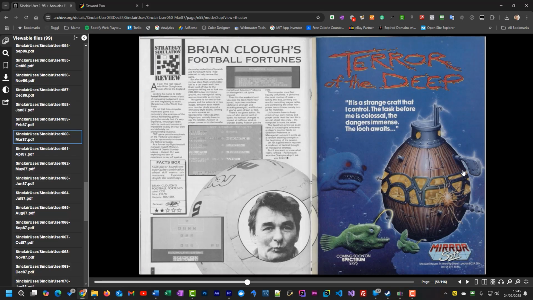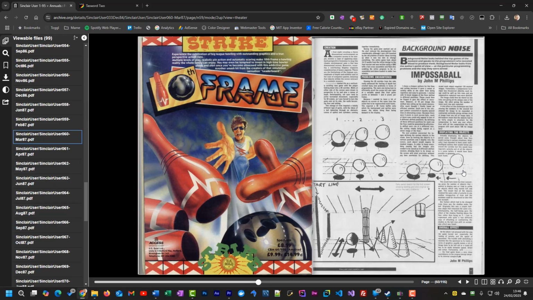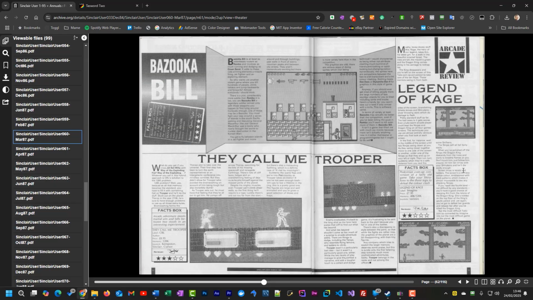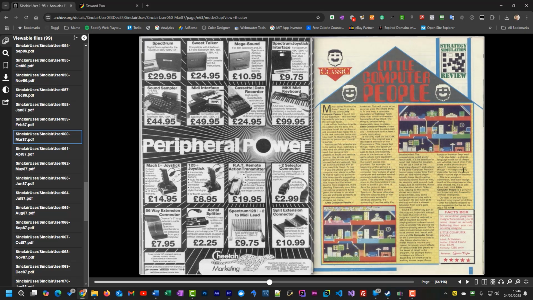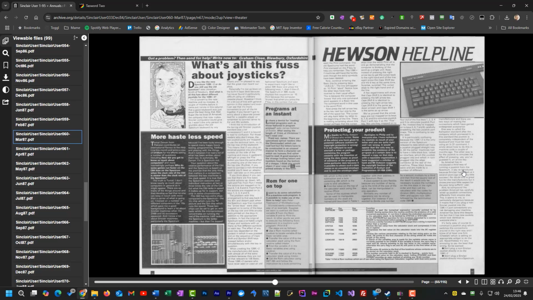So hopefully have a go through yourself. Do just work your way through some of these magazines. As I say, it's great to follow them through in date order, so you can see the progression of both the technology, the games, the way people were using computers, and so on.